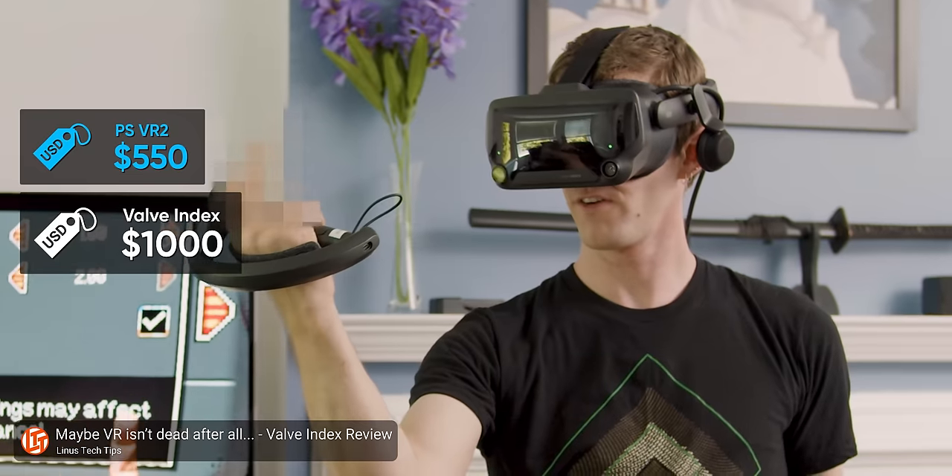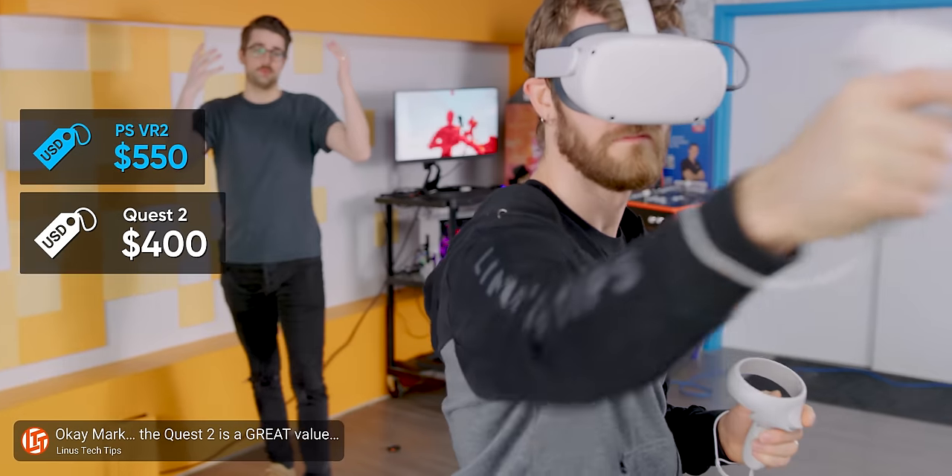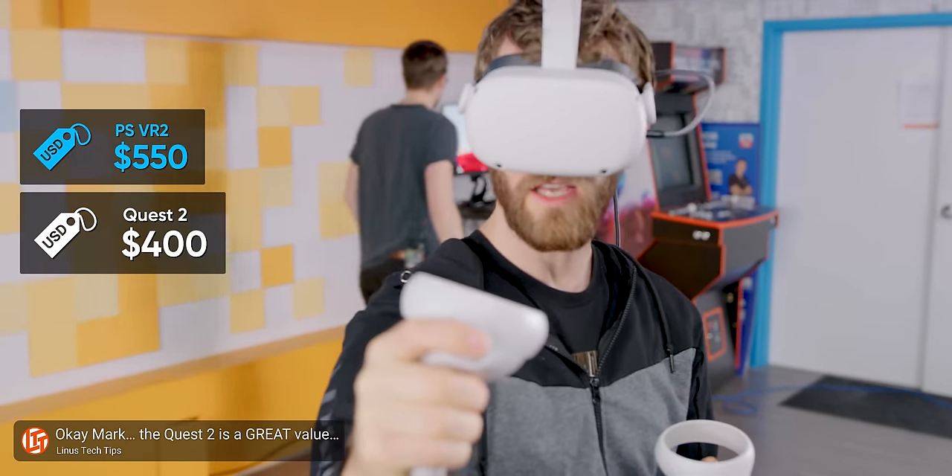I want an OLED screen so bad — and this one has it. And the most impressive thing is the price. The PSVR 2 comes in with specs better than a Valve Index at a price that's closer to a Meta Quest 2, meaning that for the 30 million of you who already own a PS5, you're ready to leap headfirst into the world of high-fidelity VR gaming at an unprecedented price.